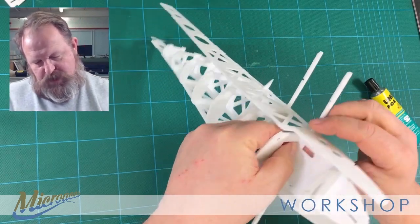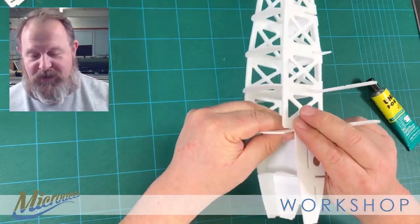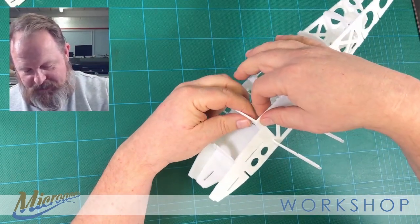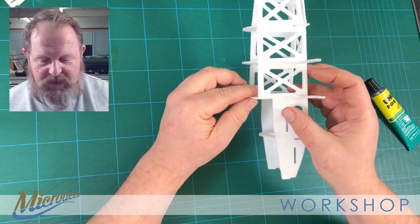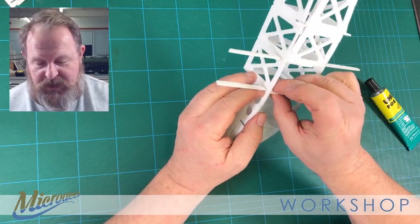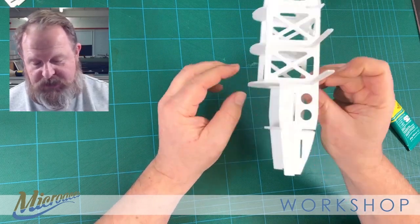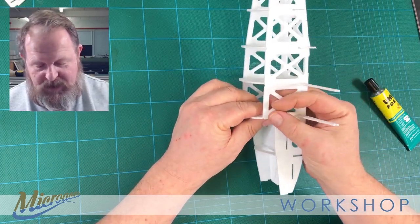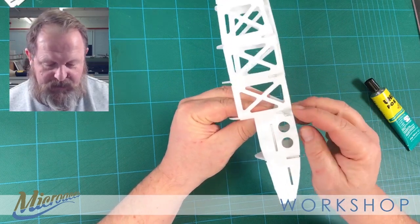I'm genuinely excited about how all this material works. I think it's a bit of a game changer for the building, or certainly kitting, of model aircraft. But we'll see how that goes. See how it goes.